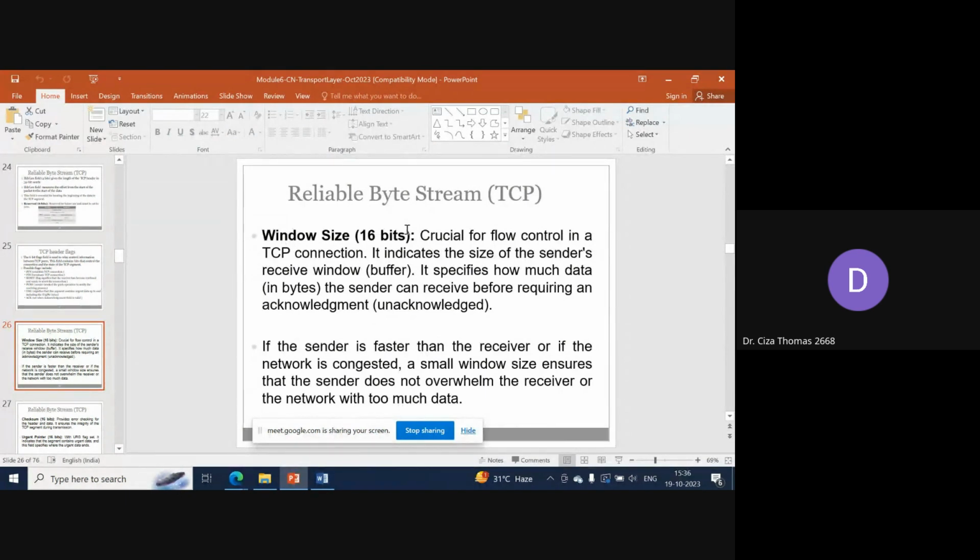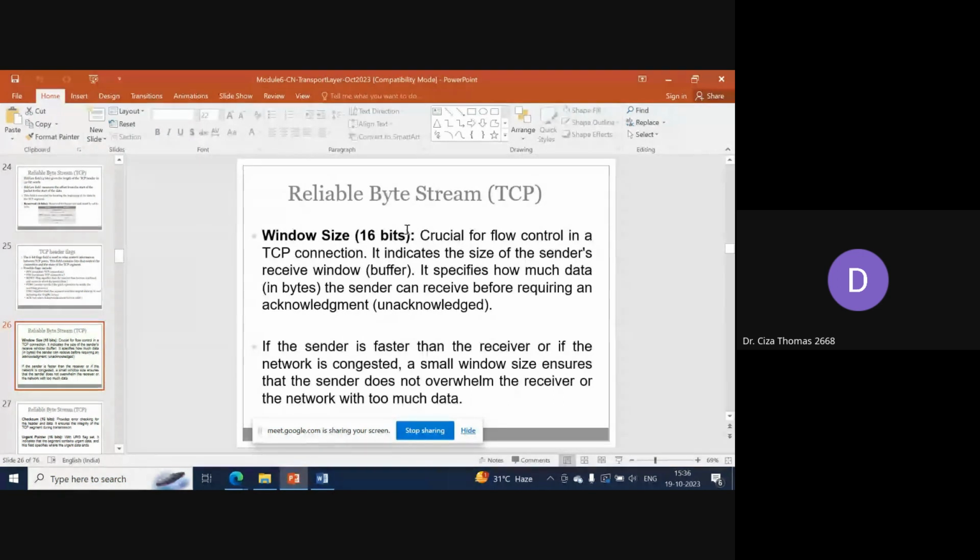So it specifies how much data in bytes the sender can send before requiring an acknowledgement. If that acknowledgement is not received, it will stop and wait. Till that time, I can send that window size of data waiting for an acknowledgement. So that will be the receiver's buffer size.